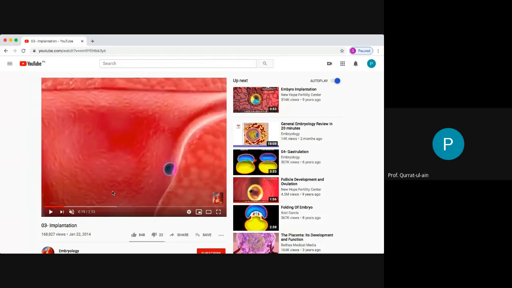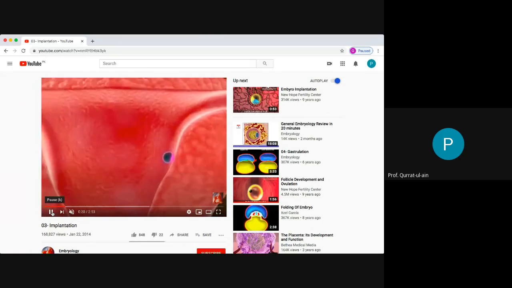I'm just going to pause here, and they will zoom this diagram, but I just want to show you how small this blastocyst is at this time, and the wall is just like a seed, and you can see the small extensions from the trophoblast forming the syncytial trophoblast. Let's see what happens next.